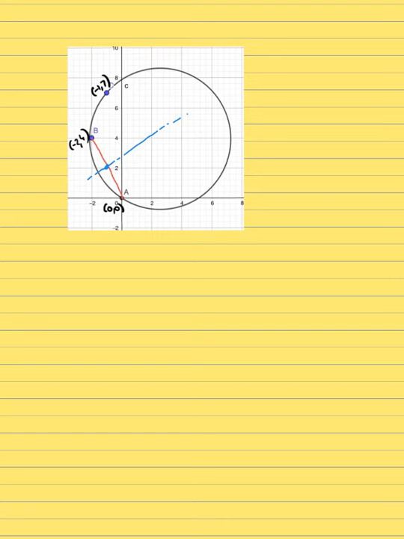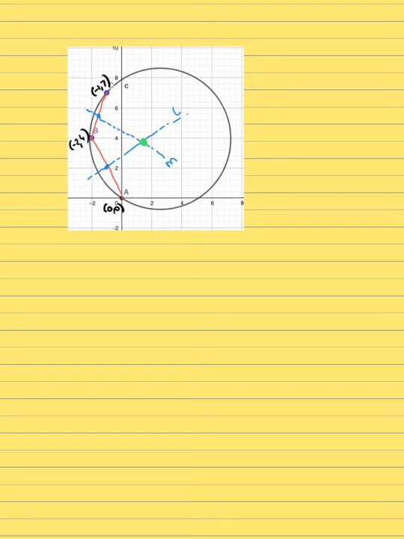Equally, if we look at BC, that's another chord, and we could do the same thing: get the midpoint of that chord BC, find the perpendicular bisector of the chord BC, and we know the centre of the circle lies on that line. So in other words, the centre of the circle lies on the line L, and it lies on the line M. We could find the equation of each of those, and then using simultaneous equations we could find the centre of the circle. Once we know the centre of the circle, then we can work away as before and get the radius, it being the distance from the centre of the circle to any point on the circle.